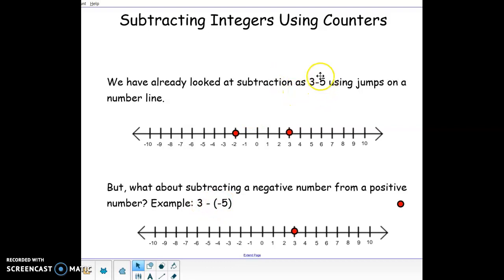If I'm subtracting a positive 5, I'm moving left on the number line. So if I'm subtracting a negative number, what I'm actually doing is moving to the right on the number line. I'm going to start at my 3, and instead of subtracting a regular positive and going backwards, I'm going to go forward 1, 2, 3, 4, 5 spots. So we would say that positive 3 minus a negative 5 equals a positive 8.